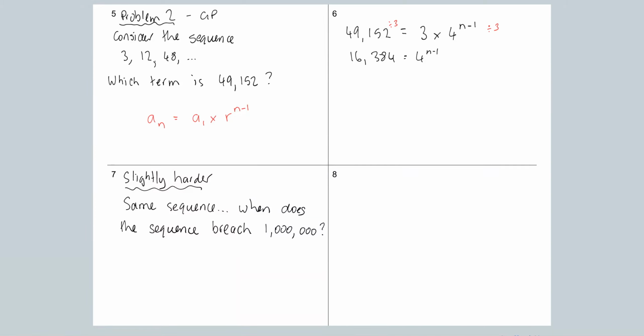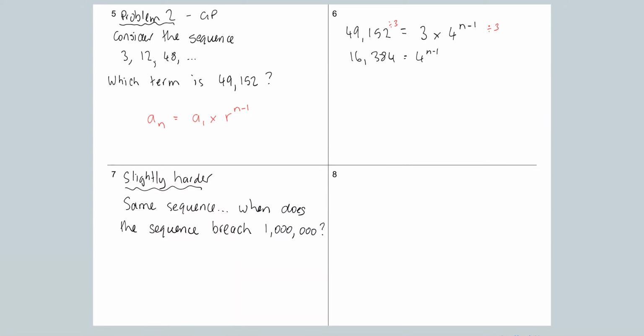Well, we basically whip out our calculators and we start going 4 to the power of until we get the answer that was 16,384. So you would go, what's 4 to the power of, I'm going to do it off to the side here on my own computer, so you won't be able to see it on the screen, but I might go have a guess and say, what do you think it might be? Maybe pause the video and think about, what do you think, 4 to the power of what will get you to 16,384? 4 to the power of 10? 4 to the power of 11?